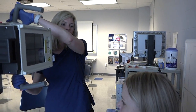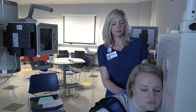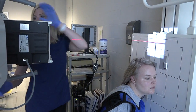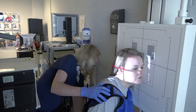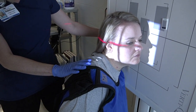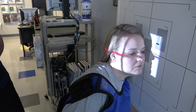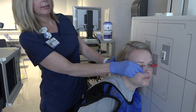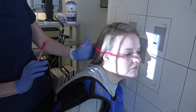We're going to say her left side is hurting, so we'll put her left side against the board and get her shoulders out of the way. Our centering is to the zygoma or cheekbone, so we'll slide her stool back just a tad. With our lateral, we want to see that the IPL — our interpupillary line — is perpendicular to the image receptor. It's important to line that up to prevent any rotation or tilt.